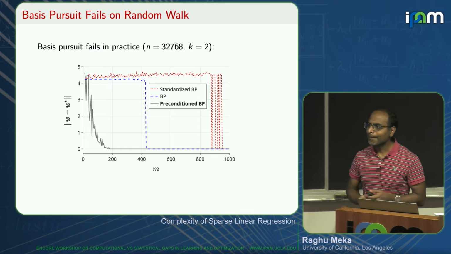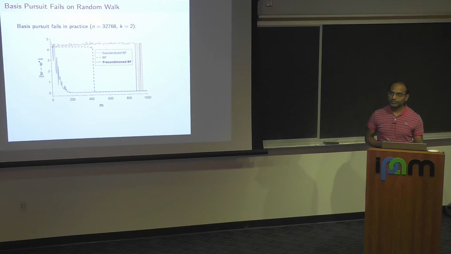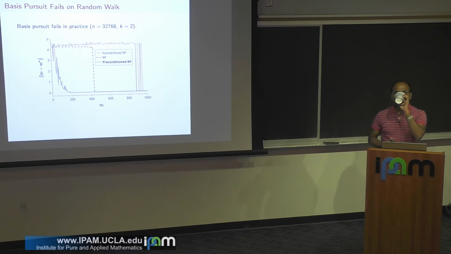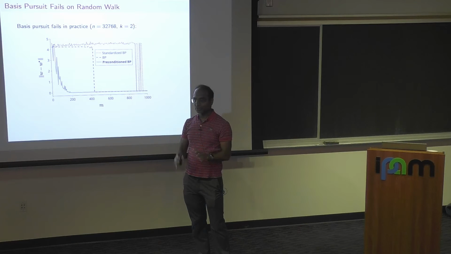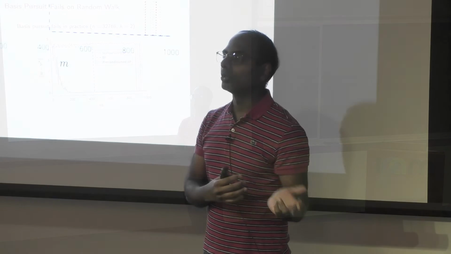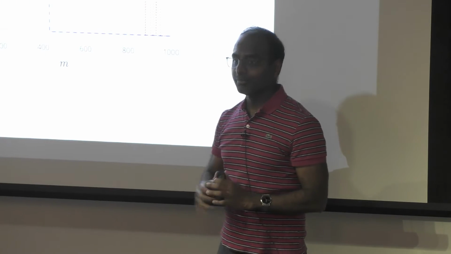So Raghu, yeah. Your bounds did not distinguish between the case when the covariance matrix is known versus unknown. Does that make a difference? Right. For this preconditioning based approach, we need to know the covariance matrix in the sense that at least we need to know the graphical structure. We don't need to know the actual values, we need to know the graphical structure. For the second part, you don't need to know the covariance matrix.